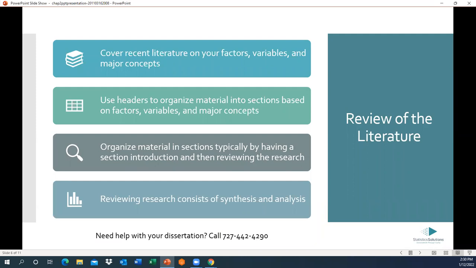Have a section on transformational leadership. What is transformational leadership? Well, define it how you're going to be using it for your study, then get pretty quickly into recent research on transformational leadership. Try to tie it as closely to what you're doing as possible. You may have topical subsections within that. And this is nothing you can anticipate until you see what's in the literature, right? So what have people been focusing on within the study of transformational leadership? So, you'll have these big sections on your factors, on your variables, specifically what you're doing. And then within that, you'll probably have topical subsections based on what's in the literature. What are the trends? What are people focusing on?